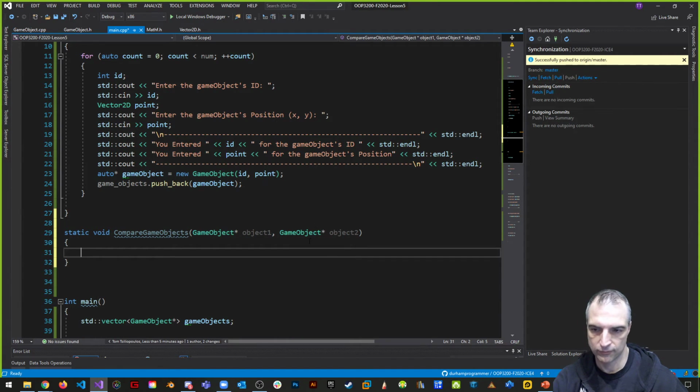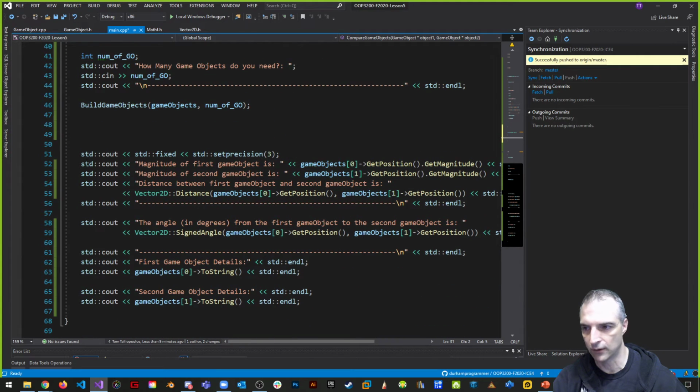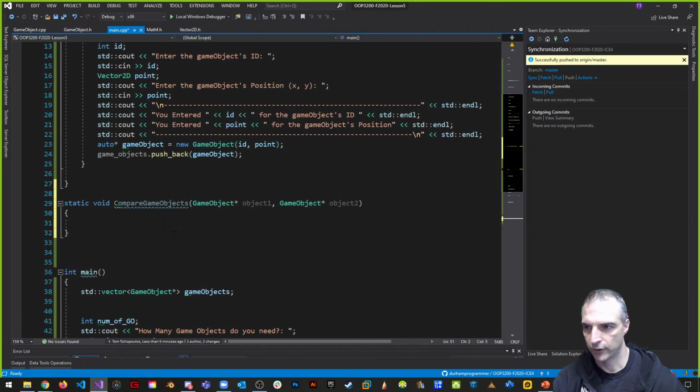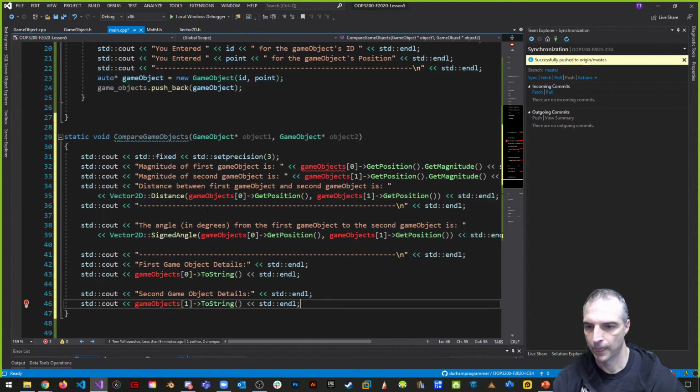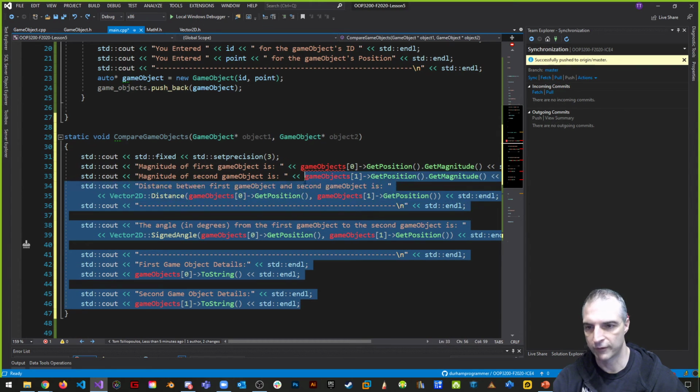And this is our structure. I'm going to basically take all of this, put it in there, right? And instead of saying game object 0, 1, I'm just going to pass in object 1 for game object 1. Actually, let's just copy paste or find replace.